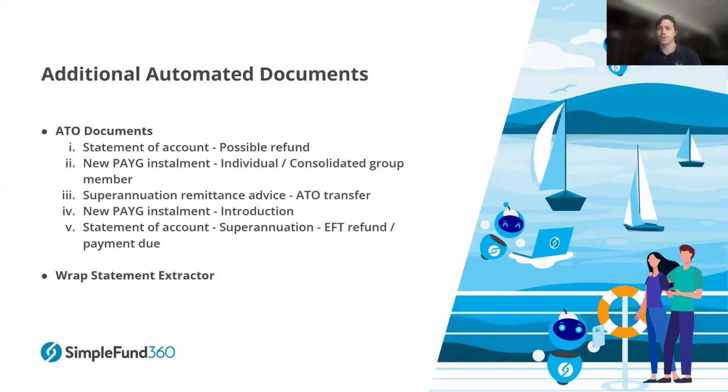Now, I won't go through this today. That's going to be in that webinar on Thursday at 10:30. However, I'll just give you a bit of a rundown. So if you have the wrap statement, what you can do is upload the annual tax statement into the wrap statement extractor. It's going to, using SmartDocs technology, extract all the details and post a transaction that will have all the taxable components for the financial year. So it's going to help you speed up the process.